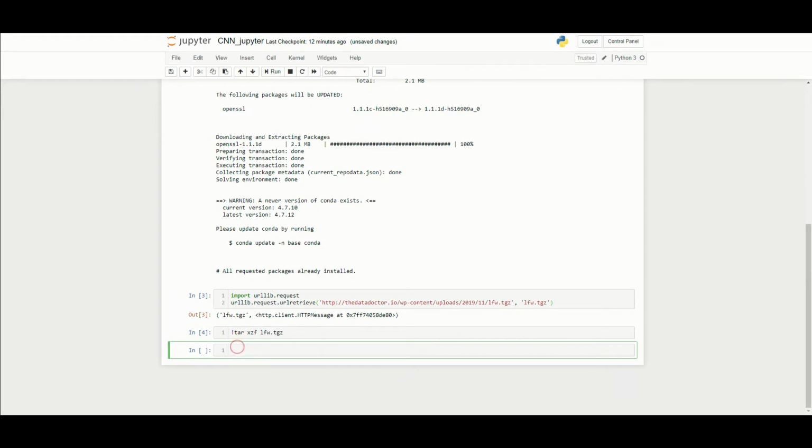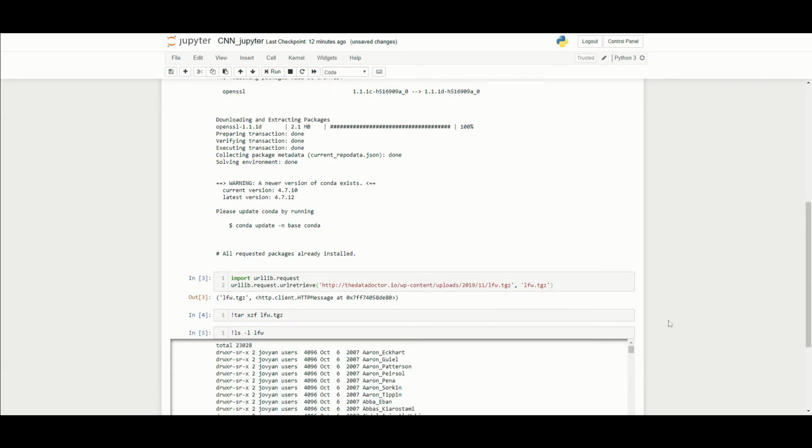So now let's see what we got. I'm going to type in !ls -l lfw. What this is saying is, ls, list all of the files in the directory lfw. So this will give me an idea of what we just unzipped. You could simply browse back in Jupyter and look at your home directory and then open up these files. But because there are so many faces included in this particular dataset, that would probably crash your Jupyter browser. And so this is a way we can look at that programmatically. So go ahead and run this.